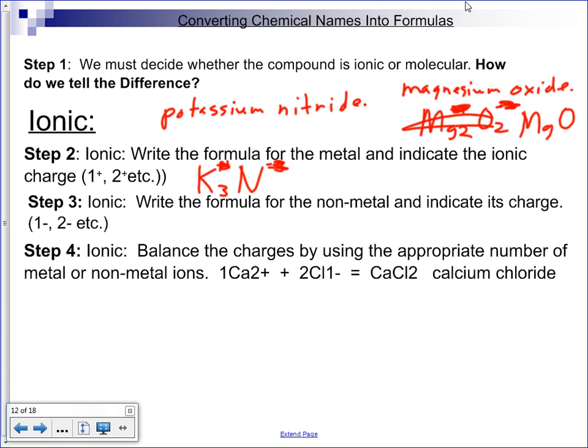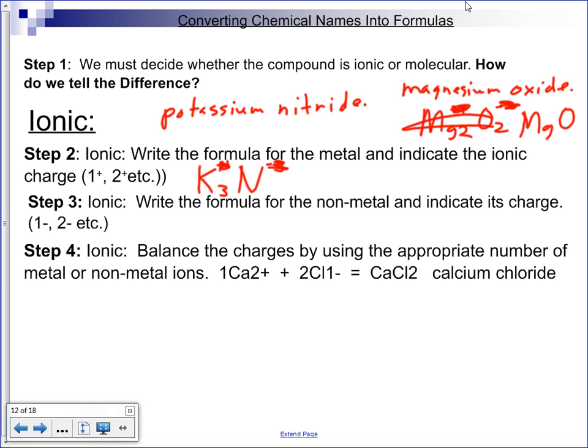If you have lead and oxygen, you could have 2 and 4, and you would have to reduce down to 1 and 2. Things like that. That's about the only time the swap and drop will mess you up, if you have 2 numbers that can be reduced. Everybody follow me on that one? Pretty straightforward, the swap and drop.